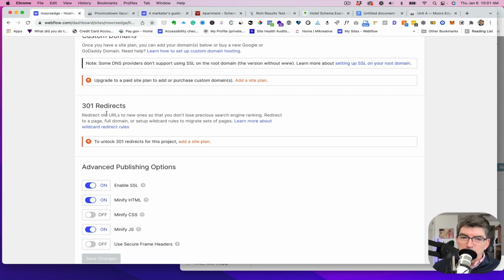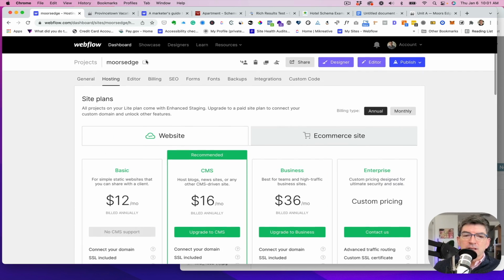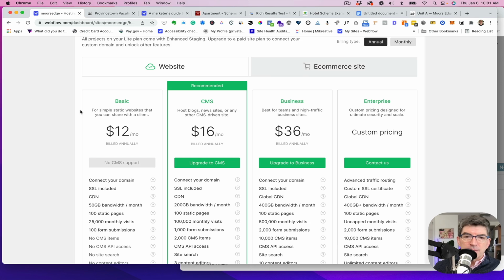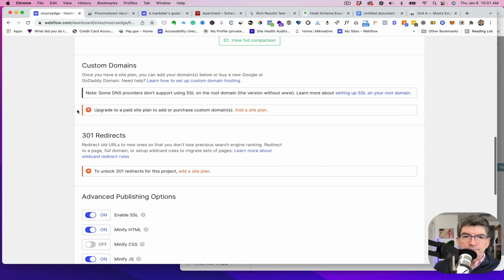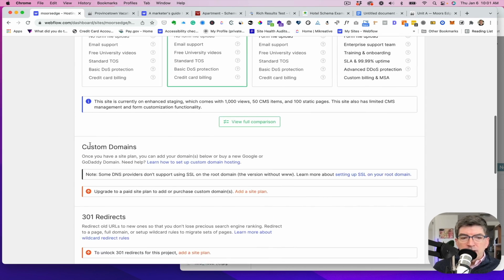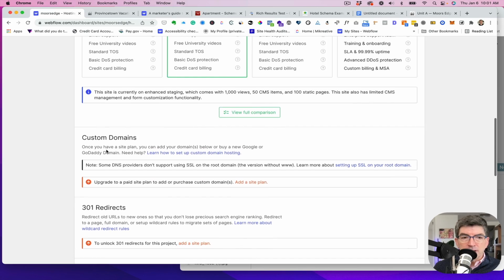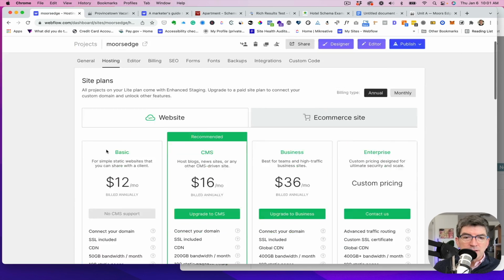Once I add the site plan, then I can add the redirects. We're not ready to publish it yet, but it will be the CMS plan. While we're here, this is where we add our custom domain.